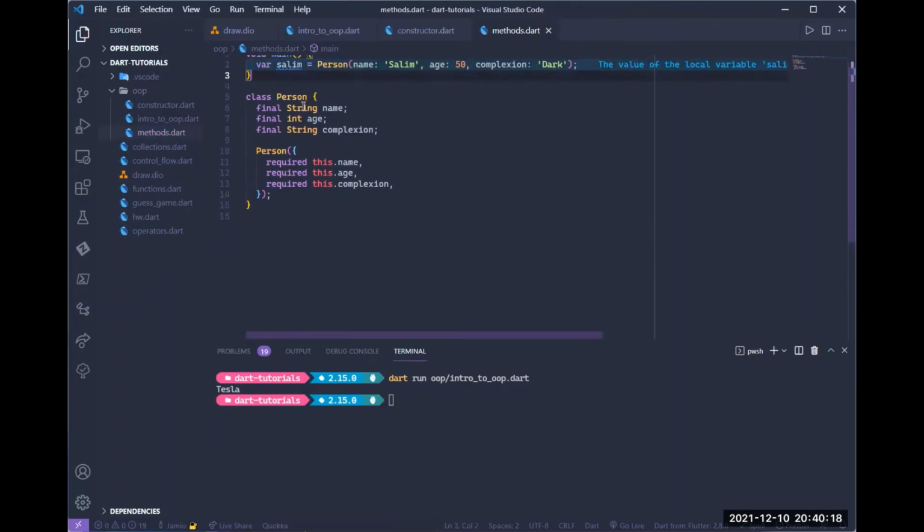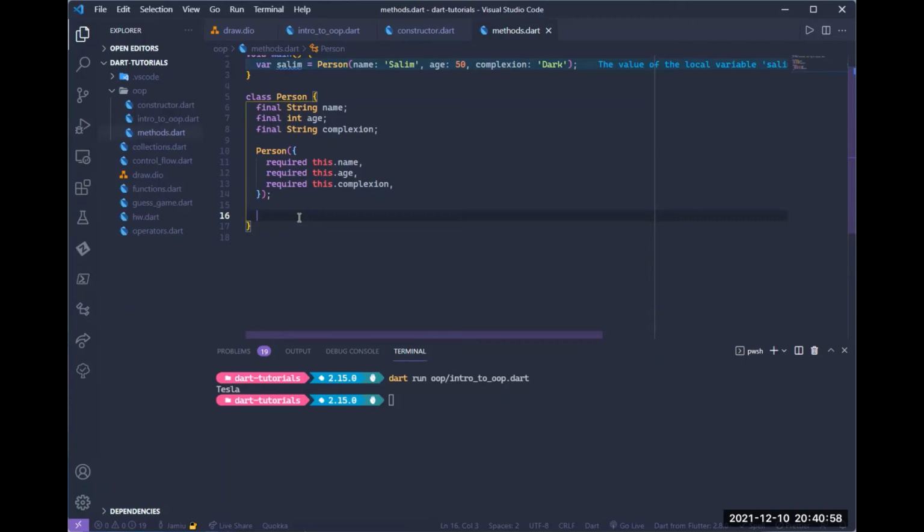So we've talked about fields, we've talked about constructors. The next thing we want to talk about now is methods. Methods are like the verbs. These fields are like the nouns of the person, like the name, the age, the complexion. Now I want to talk about the verbs, what the person does. We call them methods. That is what a class can perform. A method is like a function, just a function inside the class. This is just technicality, it's just English. A method is just like a function, but a function that is inside a class. That function belongs to that class. That's why it's called a method of the class.